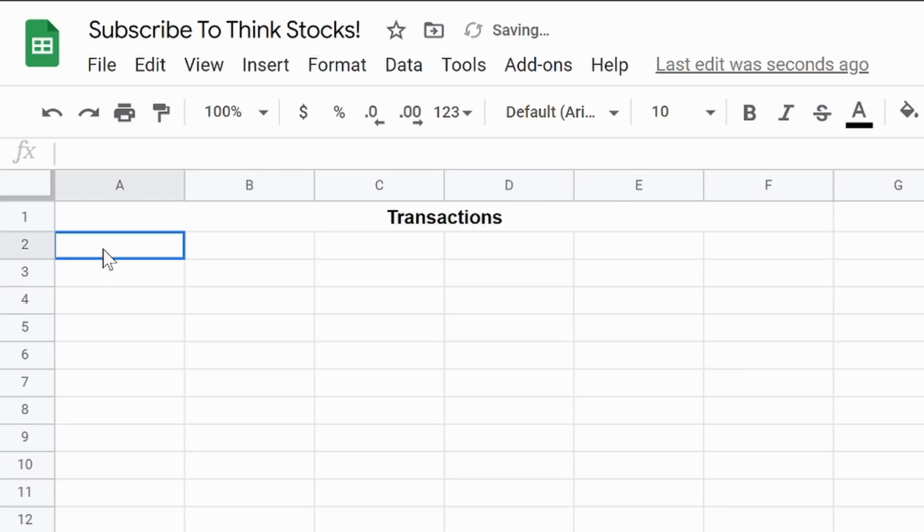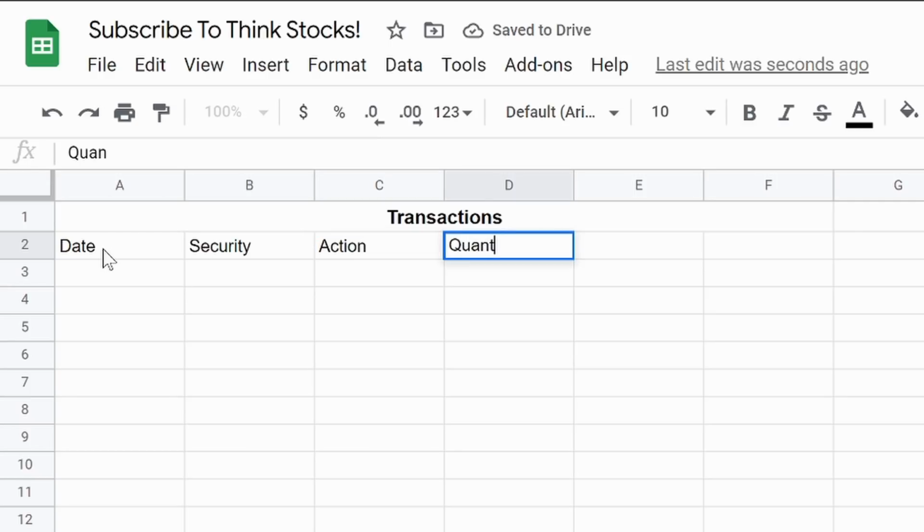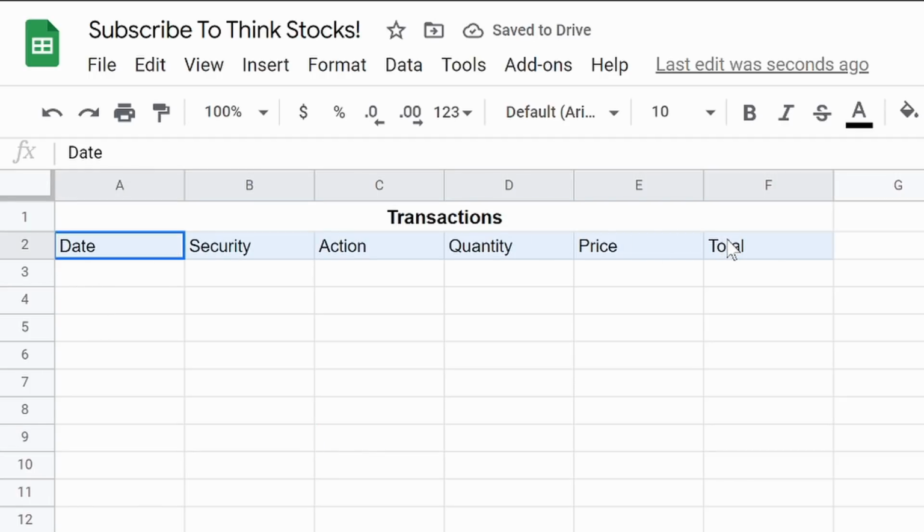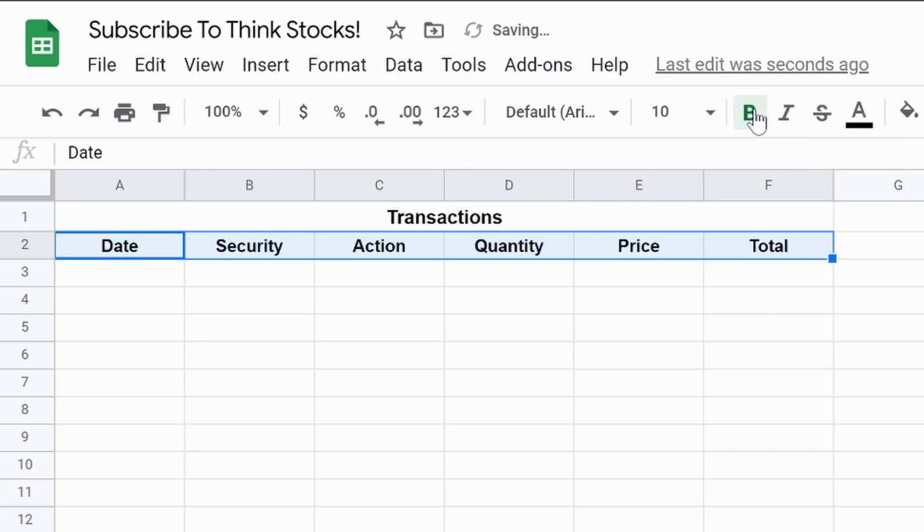All right, and then what we're going to have here is date, security, action, quantity, price, and total. So once we have that, again, if you want, go ahead and you could center it, bold it, do whatever you want.